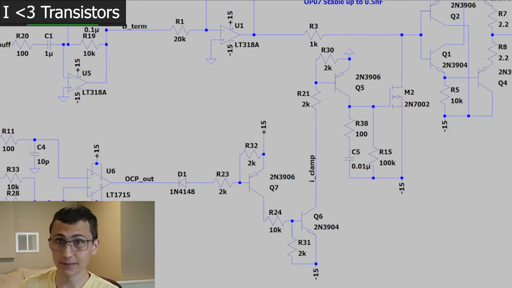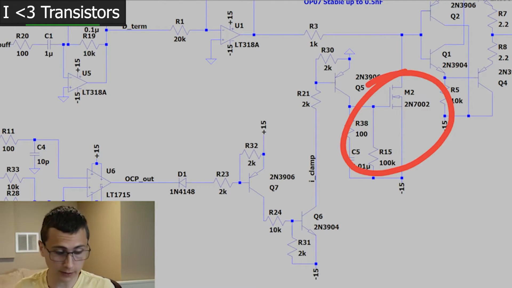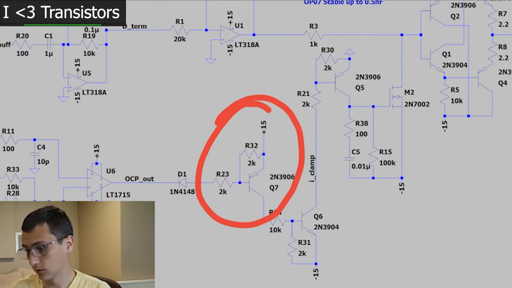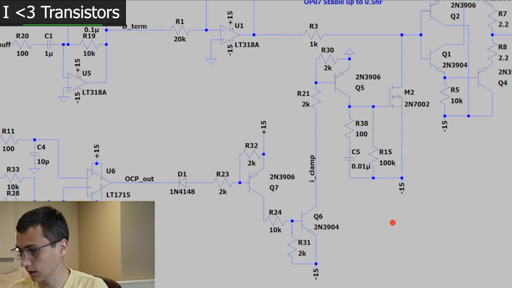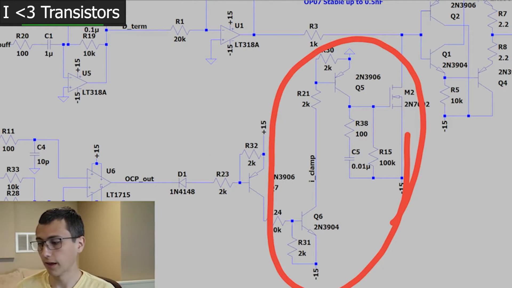Basically, to get through that DC offset, we're using current controlled devices instead of voltage controlled devices, and we are translating this zero to 15 volt signal into a ground to negative 15 volt signal. That's what we've just done. But in order to do that effectively, and in order to drive this MOSFET as fast as possible, we're using this to drive current, and then this set of transistors is really doing most of the heavy lifting.